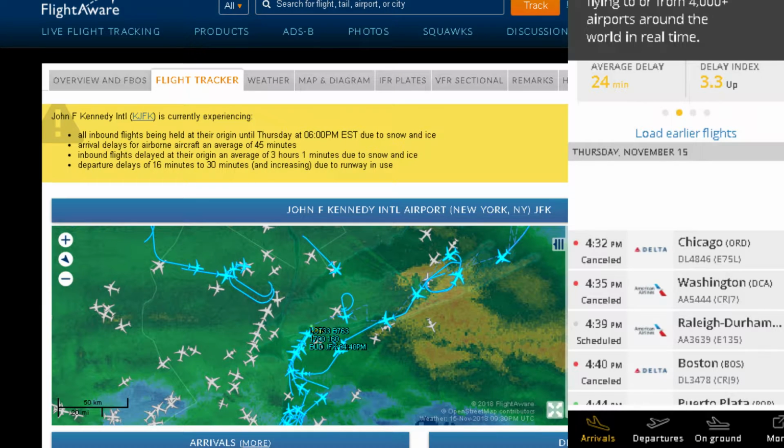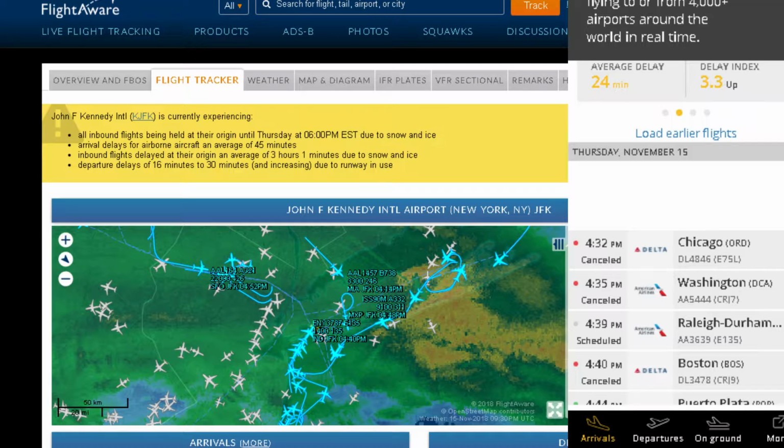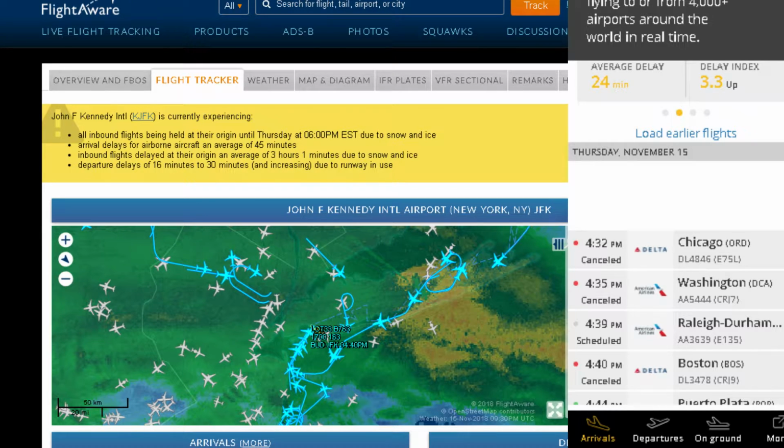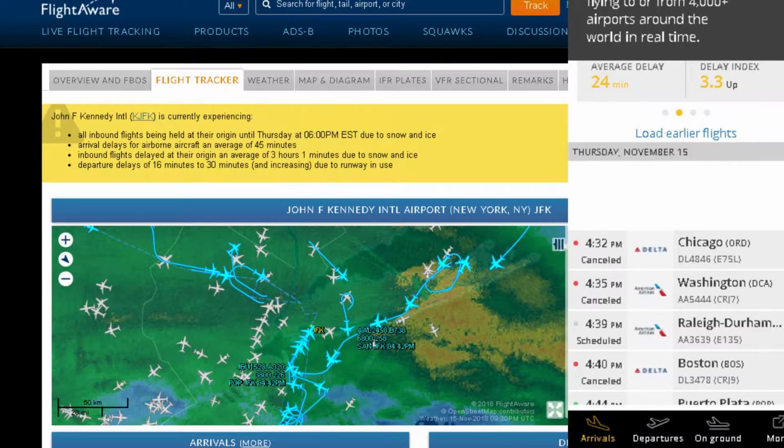Envoy 3787, left on Hotel, taxi left onto Alpha, say braking action. Hotel, Alpha, medium for Envoy 3787. Delta 610, previous arrival reported braking action medium. Delta 610. Envoy 3441, previous arrival reported braking action medium. 3441, copy. Just confirming all the left-hand off and full left is still open. Yeah, everything's open except for Golf. All right, thanks. JetBlue 1528, braking action medium. JetBlue 1528, roger. Envoy 3787, we've got to take a left on Bravo. We can't see it across here at Hotel. All right, Envoy 3787, left on Bravo, contact ground 121.65. All right, 121.65 for Envoy 3787. Yeah, Hotel is totally covered.